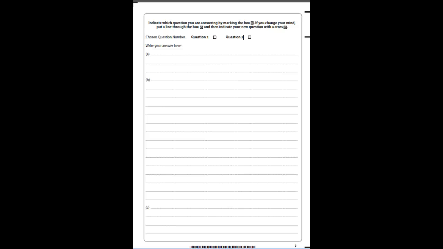Now, make sure that you're 100% sure before you put a cross in which one you're going to do. Please don't tick or cross question 1 and then go, oh, actually I want to do question 2. So make 100% sure, but do not leave it blank. You really don't want your paper to be put in the pile of this student didn't remember to put the cross in their answer.